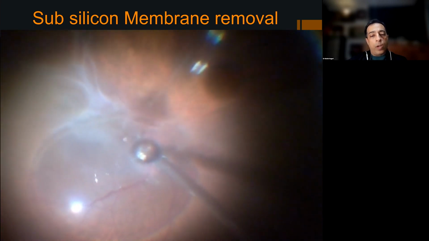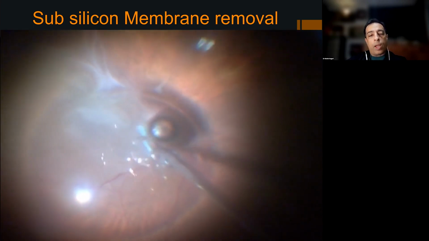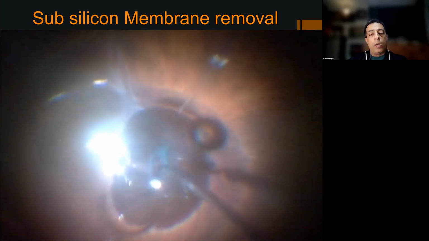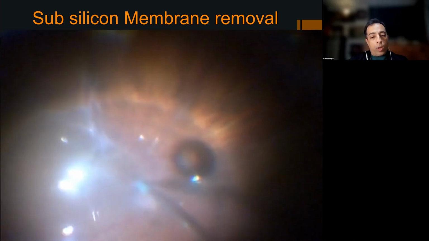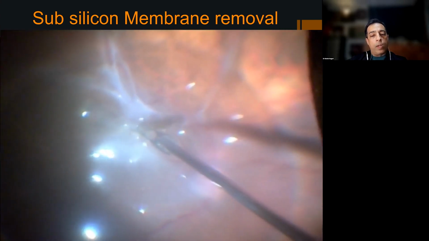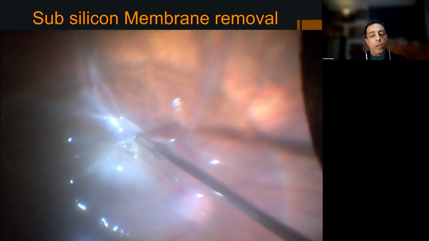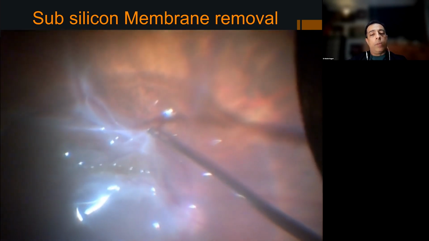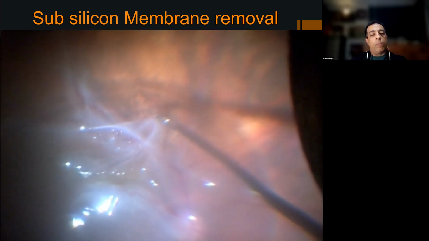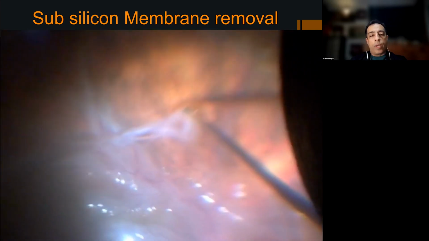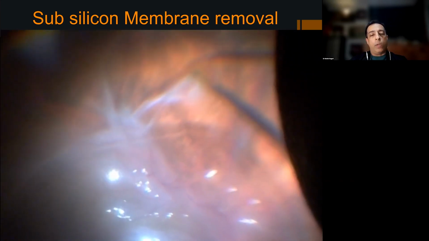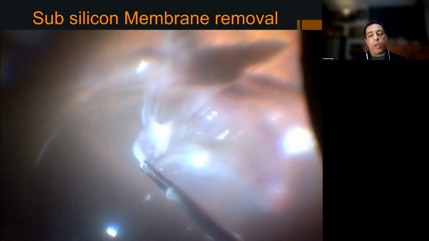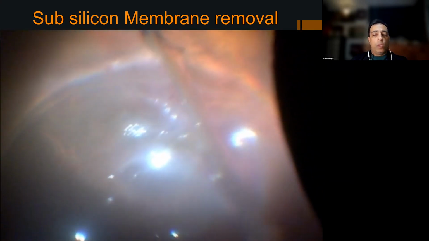So here what I do is that I don't want to remove the oil. I've kept the infusion on air, and I've put in some perfluorocarbon under the oil. So this is an oil-filled eye with perfluorocarbon under it to give me a better hold, like a third hand, while I peel the membrane under the oil and under the PFCL. And the view is fairly good given all these interfaces with these wide angle lenses that I use.